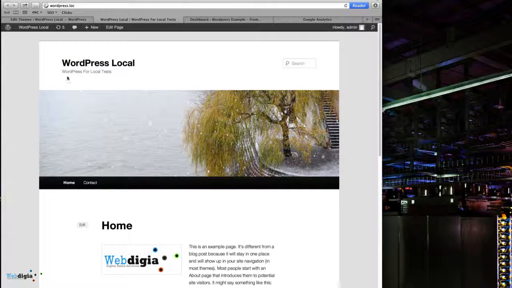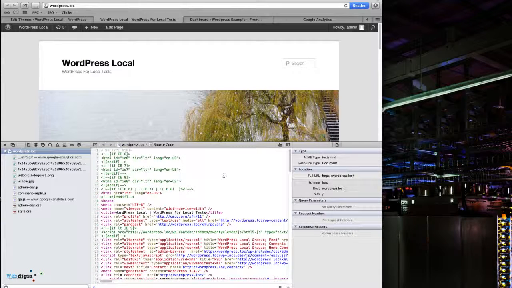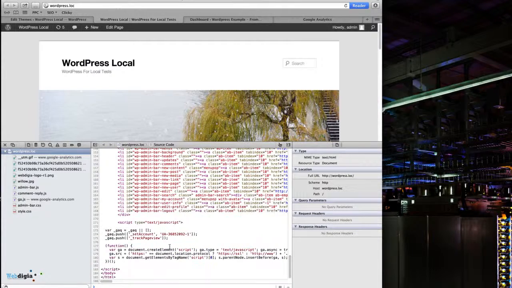So what I did was I clicked up here, which will take us to our home page. Now we want to view the page source. Depending on what browser you are, you can normally right click and show page source, or view page source it might be called. And let's scroll down all the way to the bottom. This is Safari for reference.